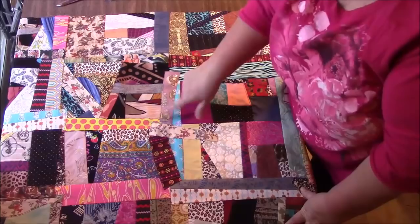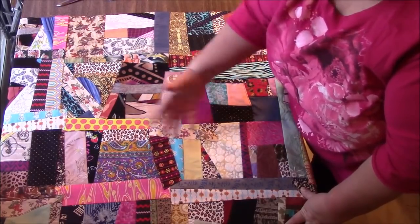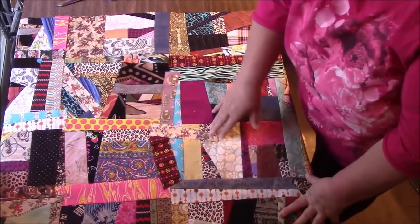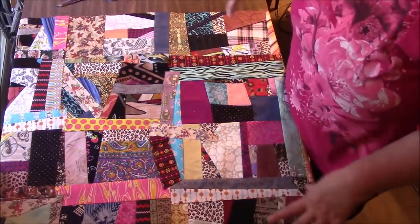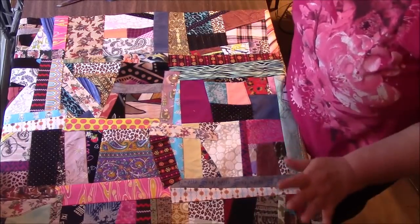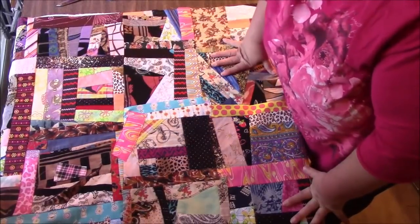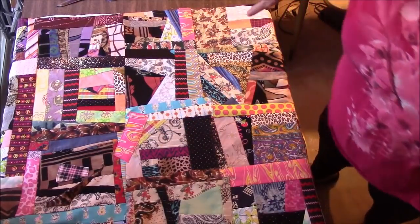And that's what happened to me here and somewhere. I didn't catch the fabric, and instead of taking it apart and redoing it, I just put another patch over it. So I like the way it turned out, but it was just that much extra work. So I say straighten out your rows, cut them, trim them so you have a nice straight edge. Sew the rows together, and then if you want, you can go in and add pieces top stitched if you want to make it look funky and wonky. Other than that, this came out great.